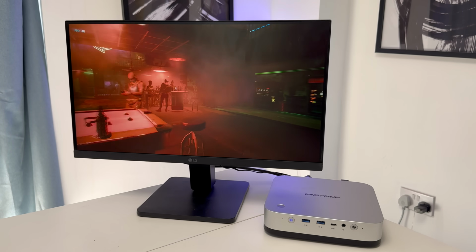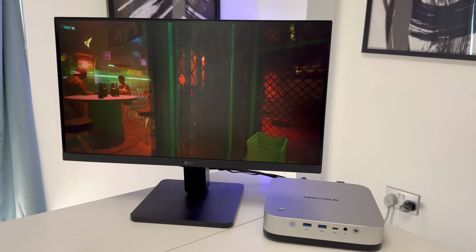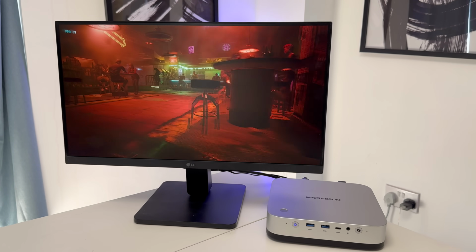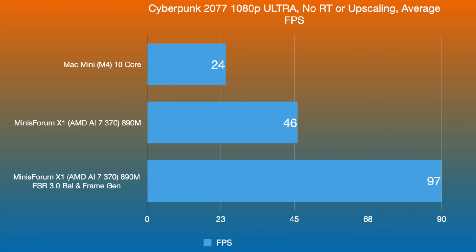So moving on from this, I've decided to run a few games, starting out with Cyberpunk 2077, 1080p ultra settings, no ray tracing or upscaling. What's the average frames per second that we got? Well, the Mac Mini M4 could only give us 24 frames per second with its 10-core GPU, whereas the MinisForum X1 with the 890M gave us 46 frames per second, which is really impressive.